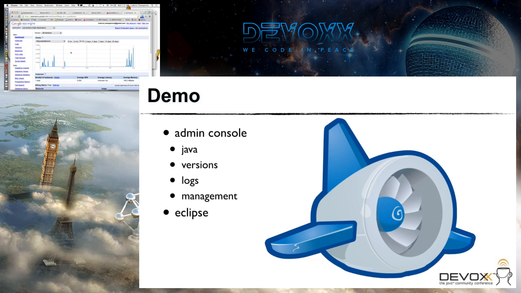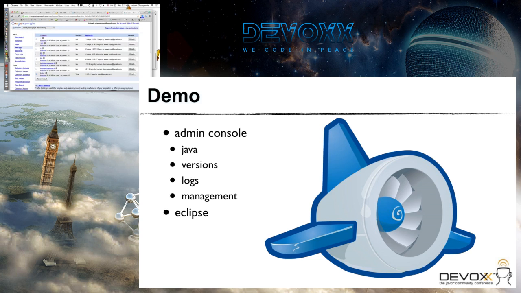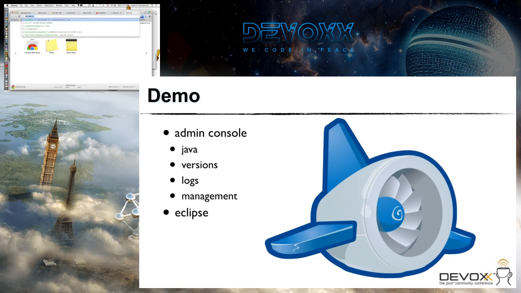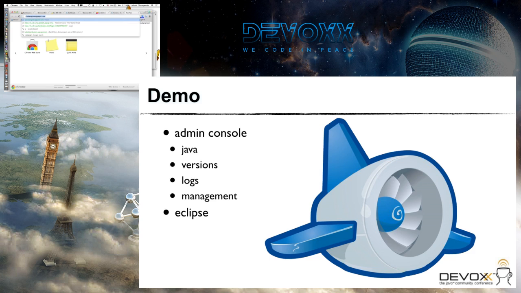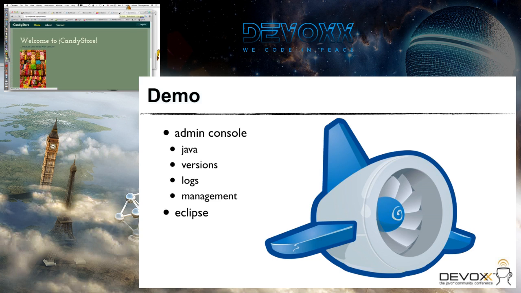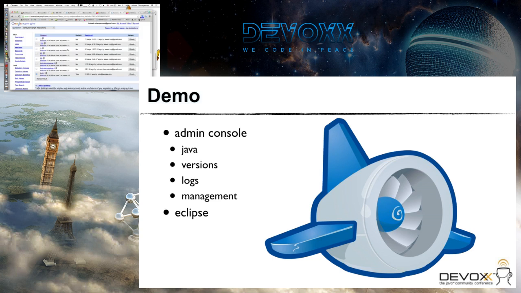Thank you, Ludo. And the other thing which is interesting, I mentioned versions, is that you can actually have multiple versions and they're all active at the same time. So if I wanted to hit an older version, assuming this one still exists, let's go and use G Candy Store. I can go and hit that one, and there might be a little lag before this one answers. And it's a different look and feel. I decided to use something different in the meantime. You can look at logs per version. You can look at usage per version.